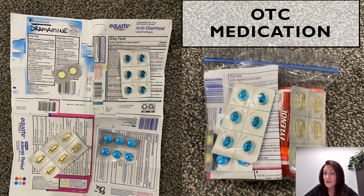I put them on my copier and I copied them. I made enough copies for each person in our family. And then I cut out a portion of the pills in the box for each family member. So you can see I've got 6 allergy pills, 6 Ex-Lax, 6 diarrhea medicines, 2 Dramamines, and then each person gets their own little tube of headache medicine that you can get at the checkout at Walmart. And there's also a little thing of Tums in everybody's kit to help with indigestion in case the foods that you've packed are upsetting anyone's stomach.